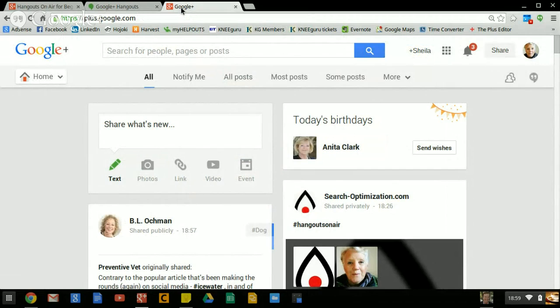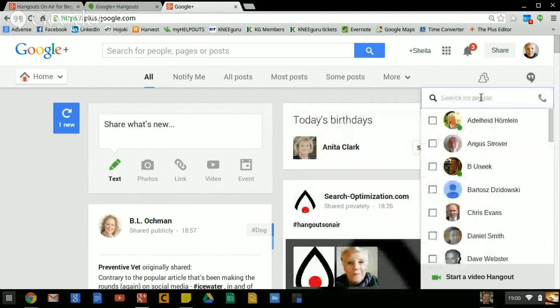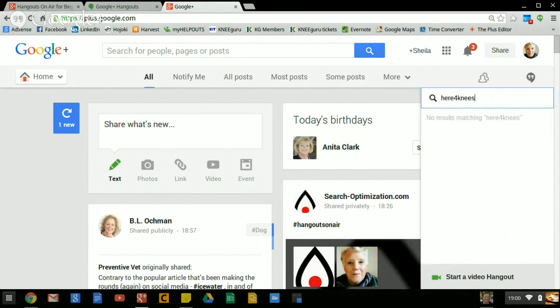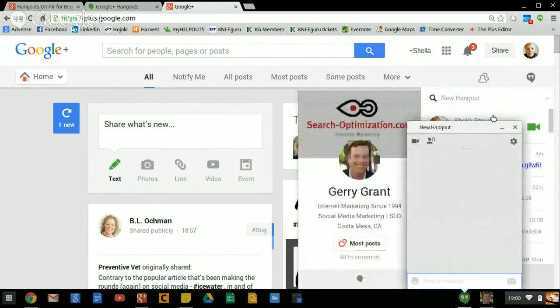Okay, what I've done, I've just opened a new Google Plus page, and I'm on my home button. You can be on any button, it doesn't matter. On the right-hand side is this little thing for the text chat. If you click it, it opens a list of all the people you've spoken to. And in fact, earlier I sent Roland the link to come in, which you may find there. But if you just do a new Hangout and you put your own details in there, so I'm going to put in my Gmail address and pick myself, it opens a little dialog box to myself, all right?